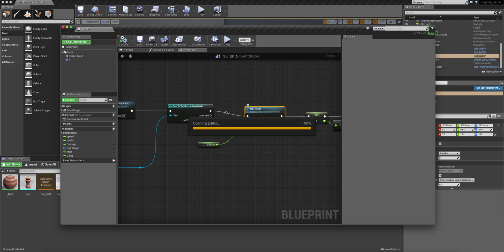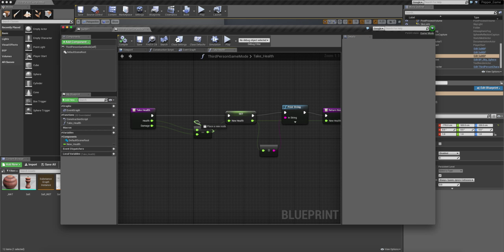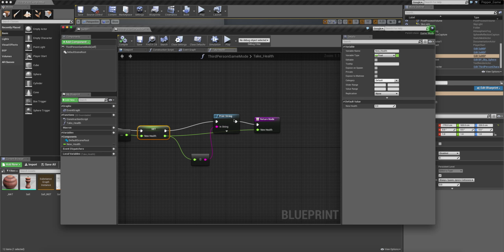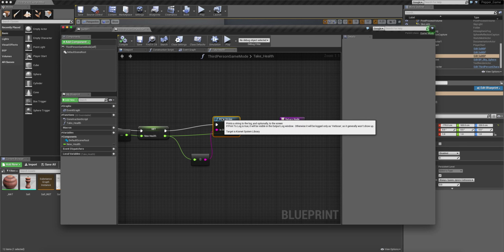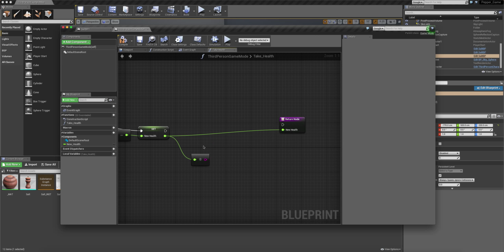We create a function that basically gets the health, takes the damage away, then sets it, and then returns the node. Let me just delete this print screen.